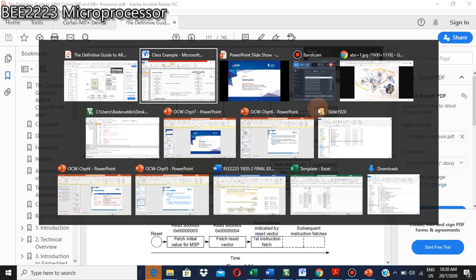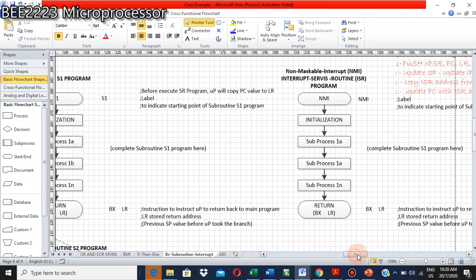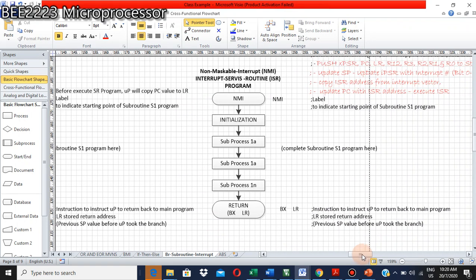Okay, so when the microP calls the interrupt, or the interrupt happens, the microP will execute the ISR program, starting with the initialization, the sub process again and again and again, and lastly returning back to the main program.